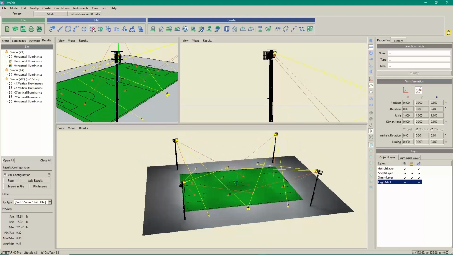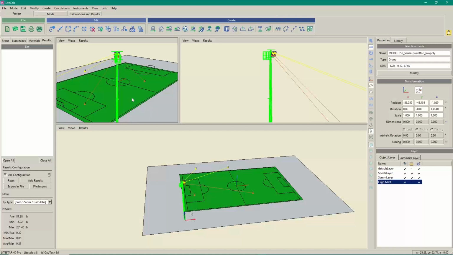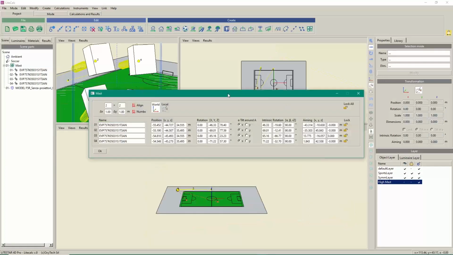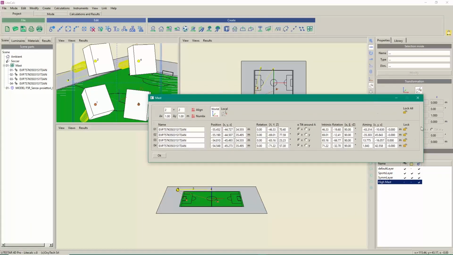First of all, we remove the other symmetrized objects. We come to the panel view. So in this case, we do not visualize this one. We come to scene, we select high mast, and again modify. So we want to have this one. And we say that we want to lock the aimings to this position.